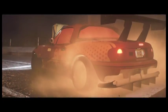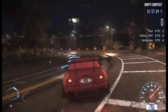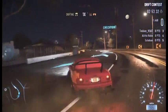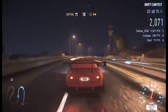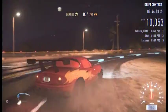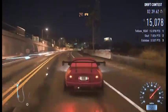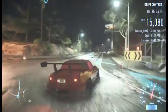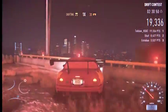Oh my gosh, that exhaust. What is that? That launch, though. Okay. See, that's the good thing about having this thing full on drift, is at least I can drift. Wow, that is hard as hell to control, though. Wait. See, it's not as bad, but you can feel it's shit, if that makes any sense. You can feel that. Oh my goodness!